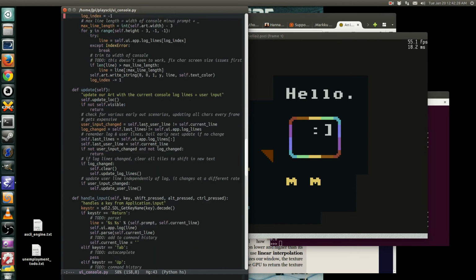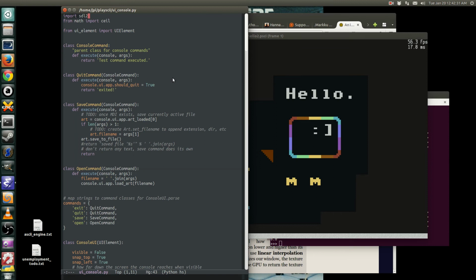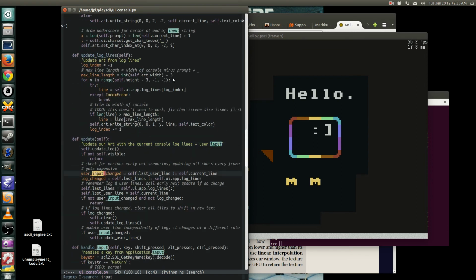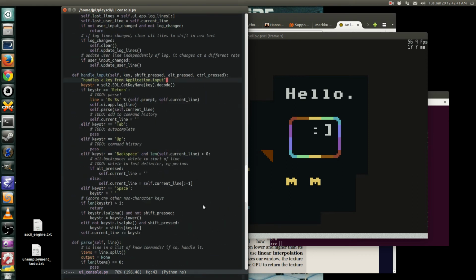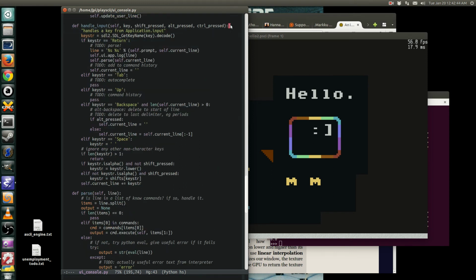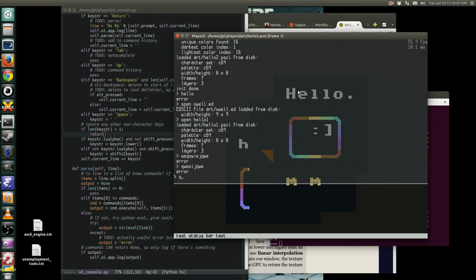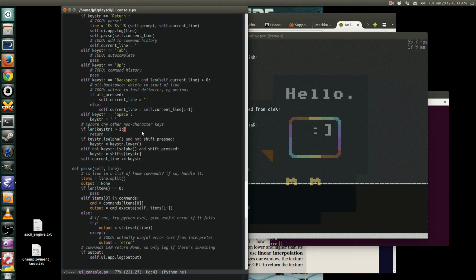The cooler stuff it's doing is the application's main input loop: if it sees that the console is up, it just passes the input in, which is basically a raw SDL key code. Then it turns that into a string and handles cases. Some of these are special, like enter is obviously run this command. I've got some to-dos here. I want to have tab autocomplete and page through command history with up. Backspace obviously needs to work, that's a pretty standard feature. Then it just gloms this onto a little string that the user is building, and you can backspace and add to it more, and you can hit alt backspace, and it deletes the whole line.